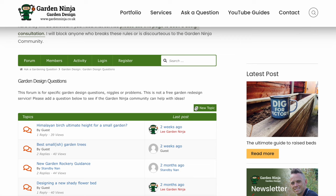So there we go, my ultimate guide to avoid the one garden design fail that all of you should be avoiding all the time, which is the skinny border.